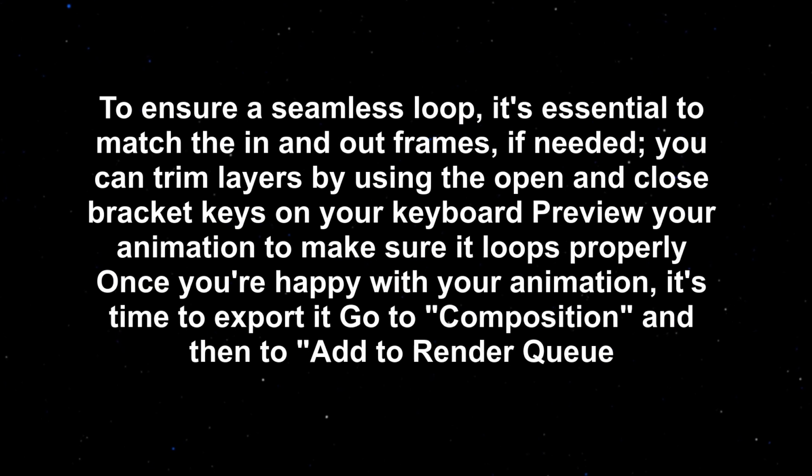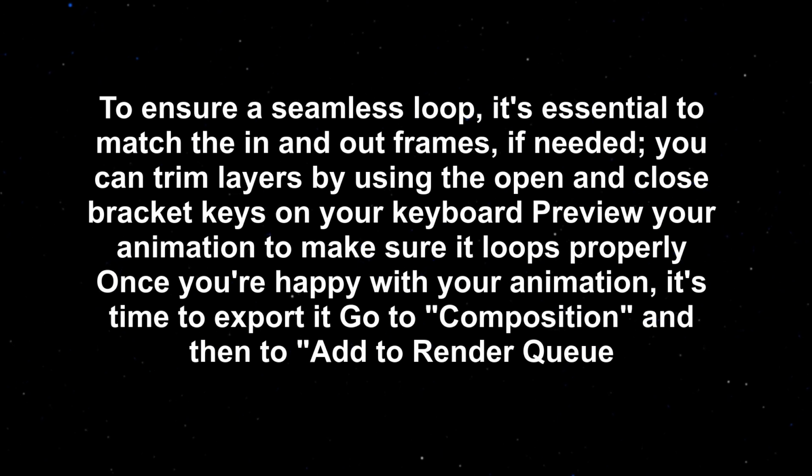To ensure a seamless loop, it's essential to match the in and out frames if needed. You can trim layers by using the open and close bracket keys on your keyboard. Preview your animation to make sure it loops properly. Once you're happy with your animation, it's time to export it.